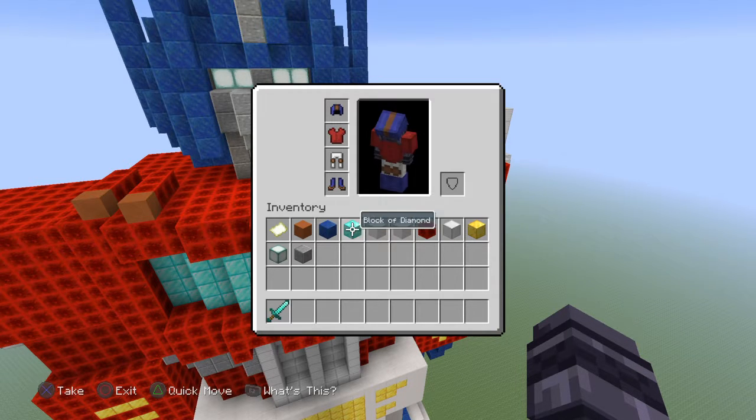I've used a pillar quartz block for some of his legs, not for joints, but just for looks, or parts. And the black quartz is for something like the white stuff. You can see right now, right below his stomach, you see the armor or something. And the red is supposed to be his arms and his chest.